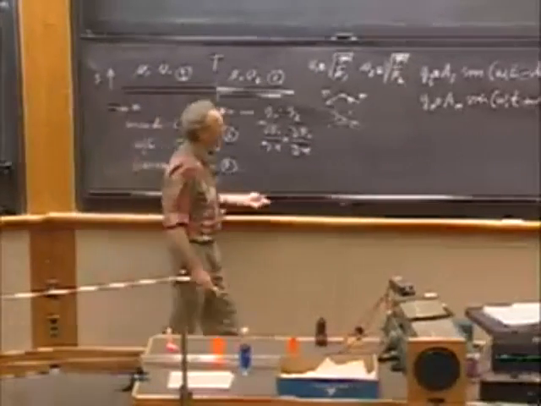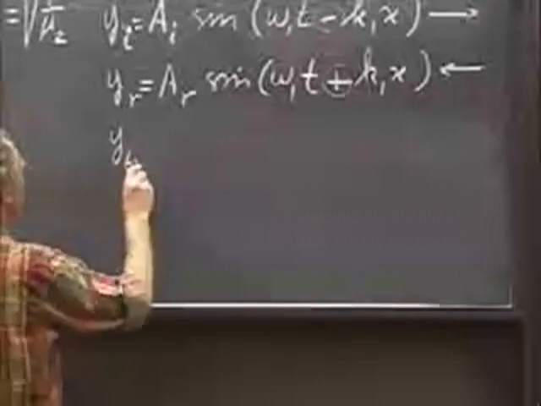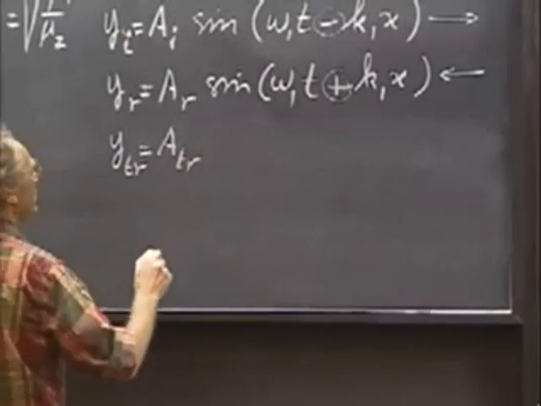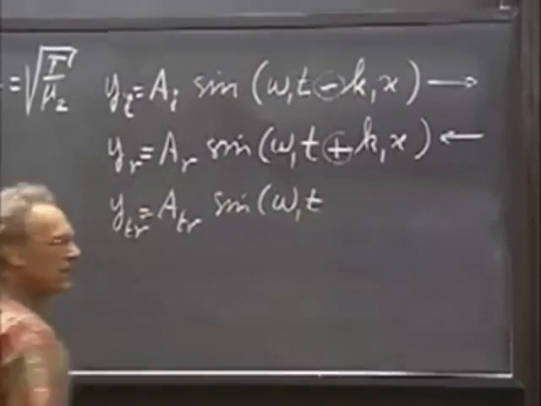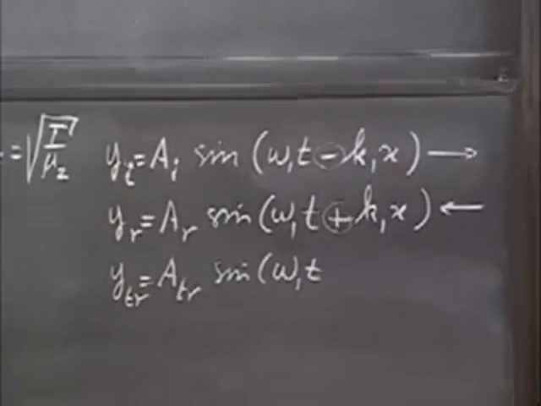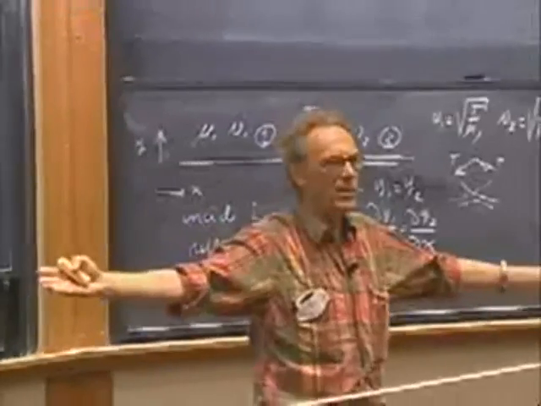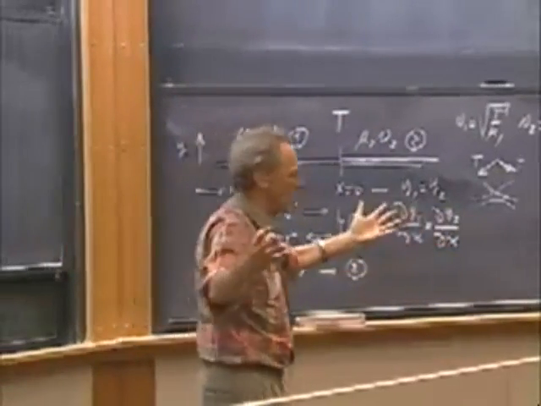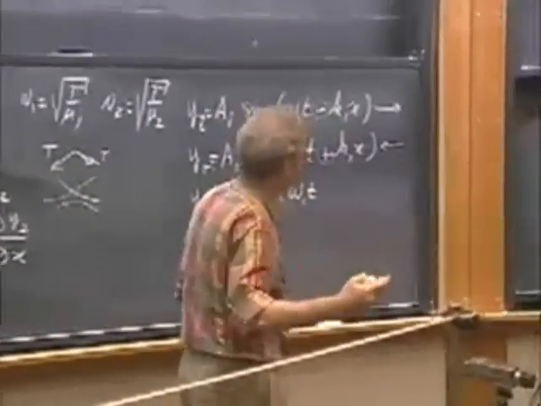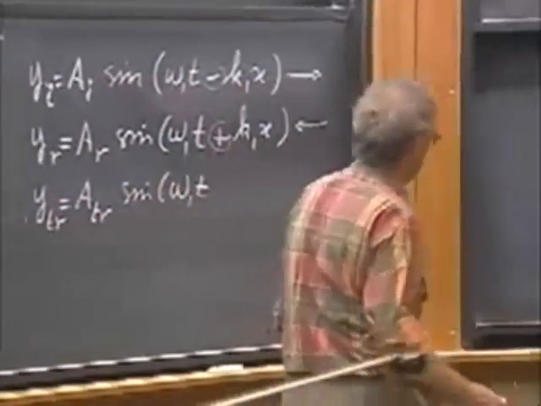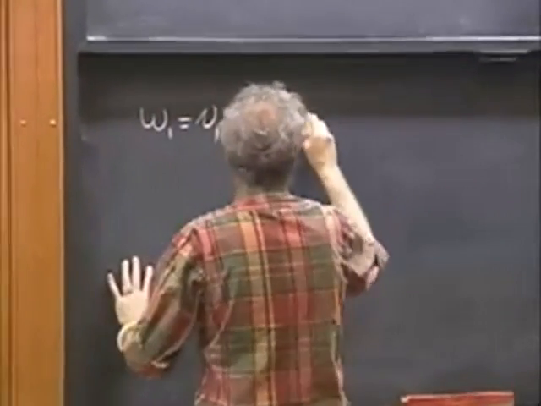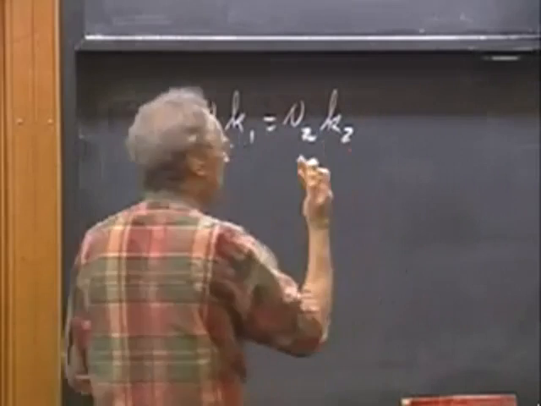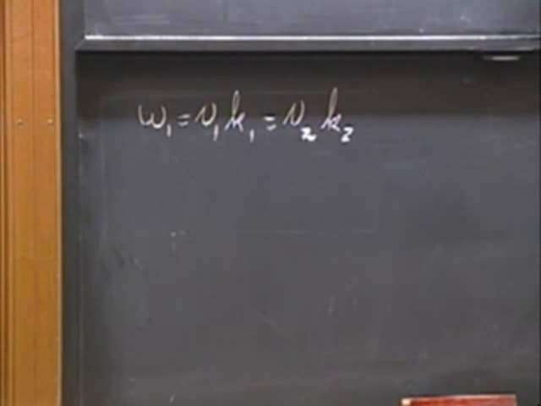And so now I get the transmitted one is amplitude transmitted times the sine of the same omega, because if this junction shakes up and down with frequency omega, that's the same for both media. So omega is a given. You can't change omega. You can't say omega is different from the right side than it is for the left side. In other words, omega 1 is v1 times k1, but it is also v2 times k2. It's the same omega. And so I get here minus k2 times x.